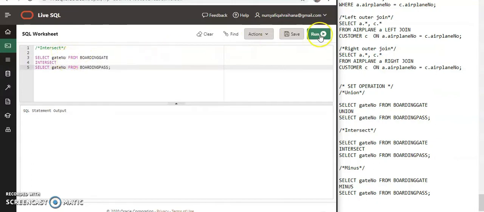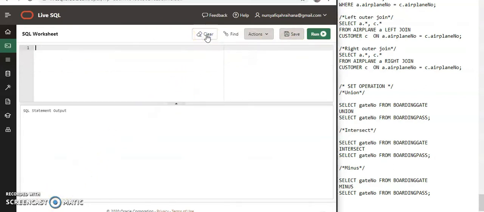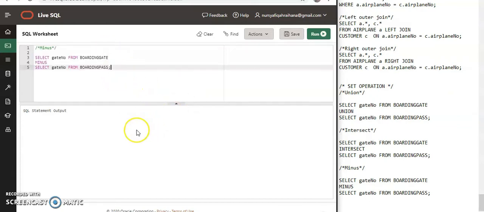So, this is the output. Last but not least is minus. Minus is a table containing all rows in A but not in B. So, for minus in this project, it will list all gate number where there is a boarding gate but no boarding pass. So this is the output.